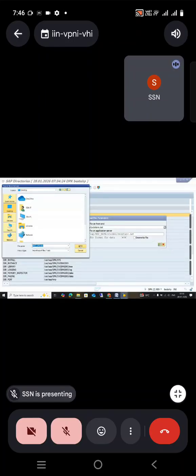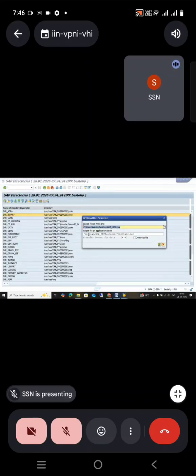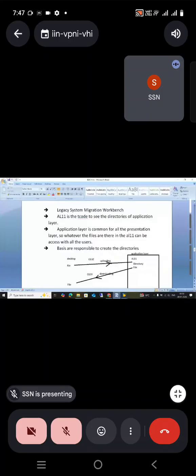Okay, so you can choose the file, and then here you are going to give this. You can see that each and every directory has a path like /usr/sap/dpk. You can choose the path and give the file name and click on the import upload button. It's going to upload the file into that folder. I don't have access here to upload the file, so I'm just closing. But what is the transaction code? CZ3Z, where we can upload the file from our desktop to the A11 directory.